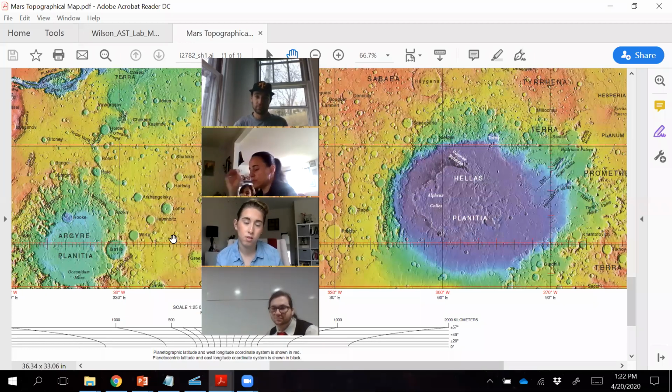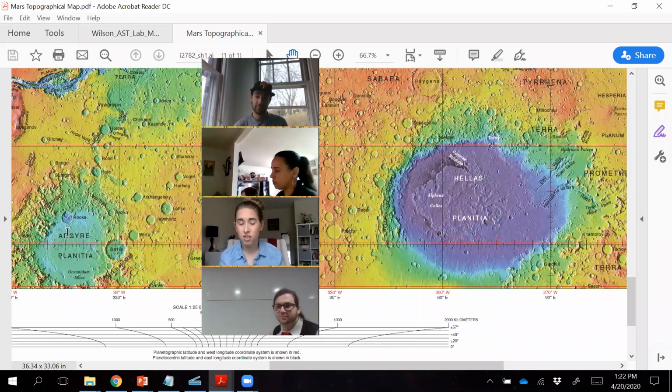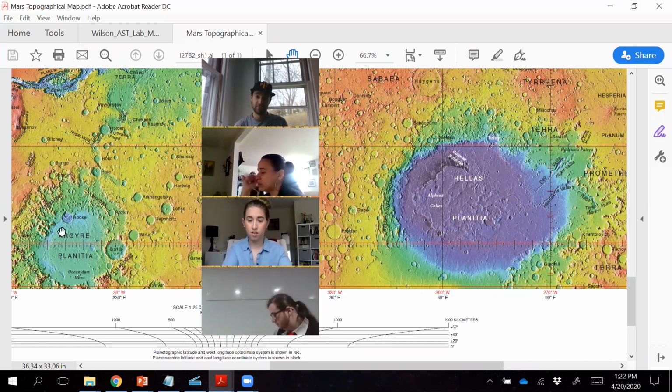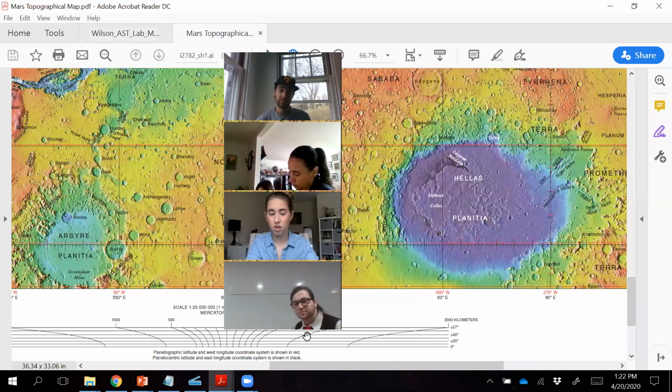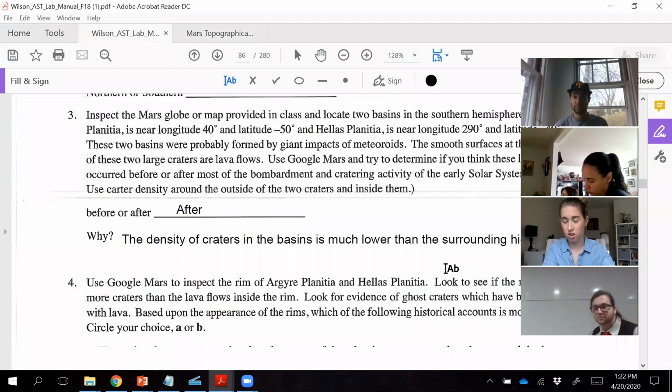of splat, splat, splat, splat, splat, and then at the very end of the heavy bombardment, you get 1, 2 big whacks coming right on top of each other? You'd expect these things to be spread out in time by at least a billion years, but yet both of their basins are smooth. So that's a little bit of a conundrum. This is not as simple as it seemed at first. At first, it seems like basins are young, craters on the highlands are old. Let's take a look at this question and see if we can plug our way through it here.